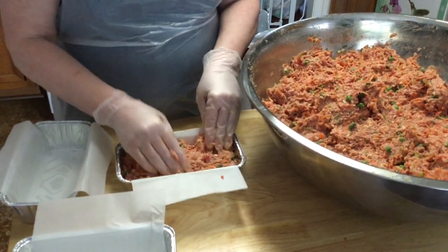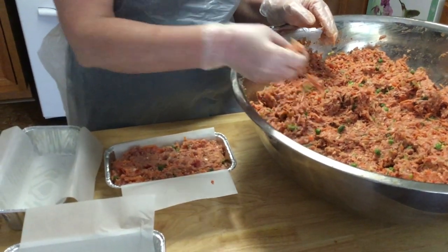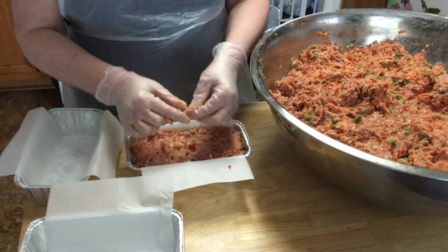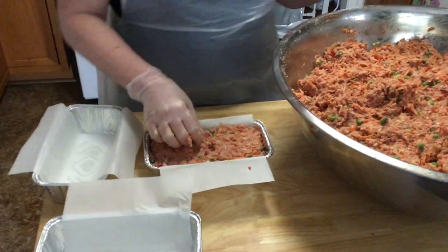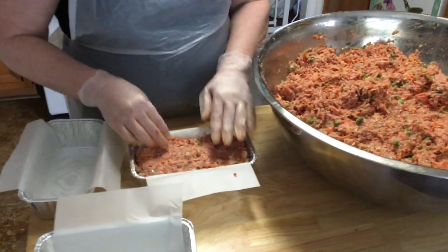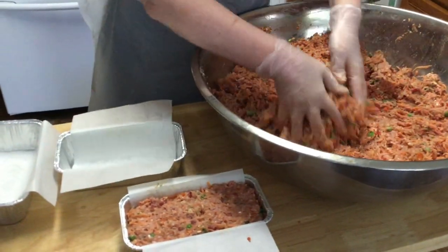You don't want to overfill these because they do have a lot of juice when they're done. So you want to be able to pour that juice off, and you don't want it to spill all over inside your oven. There's another gizzard skin. I'm going to remember next time to cut that off before I grind them. Another one.